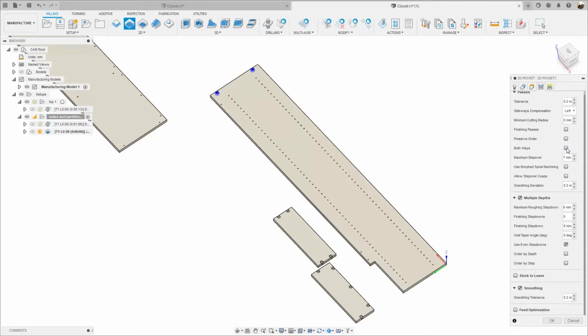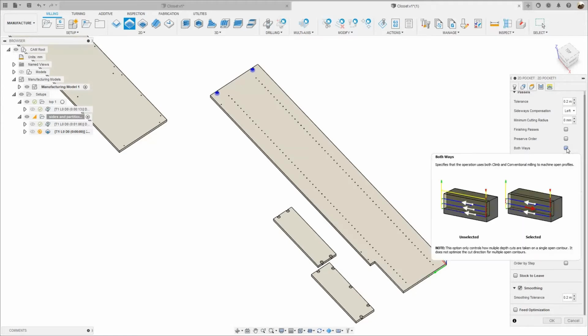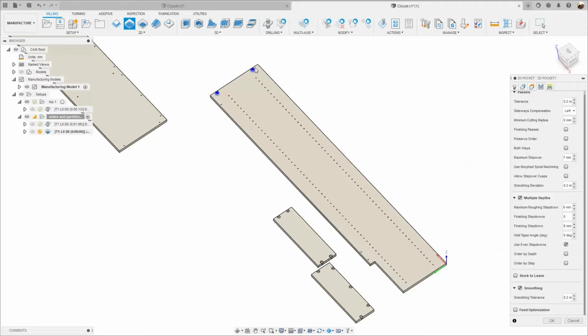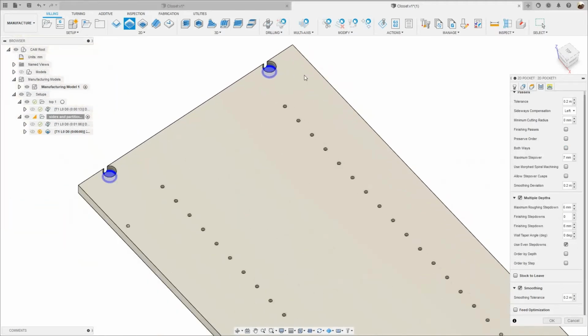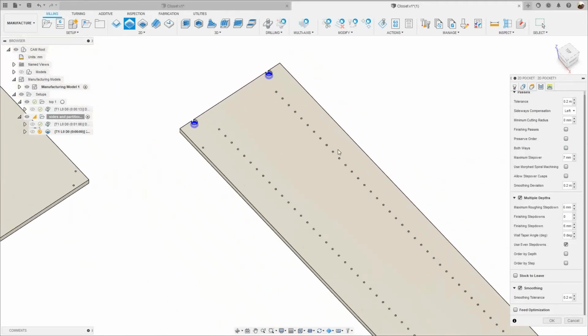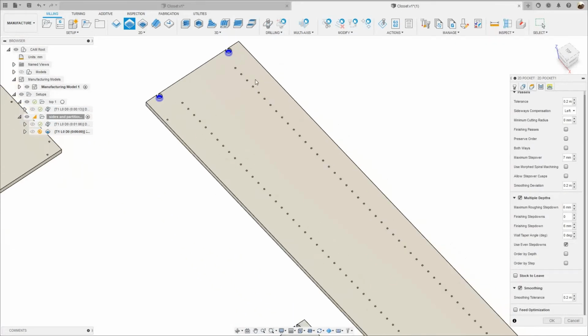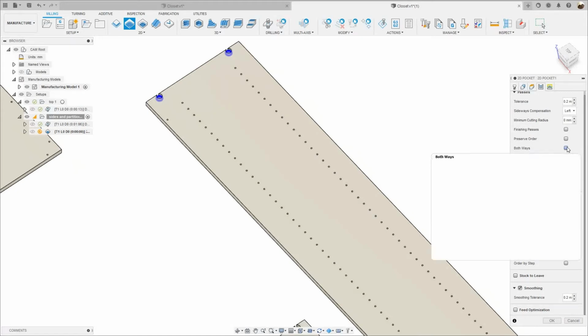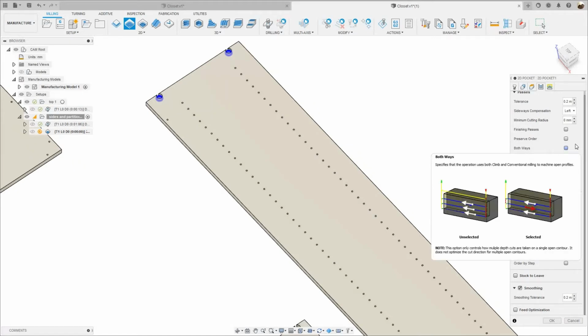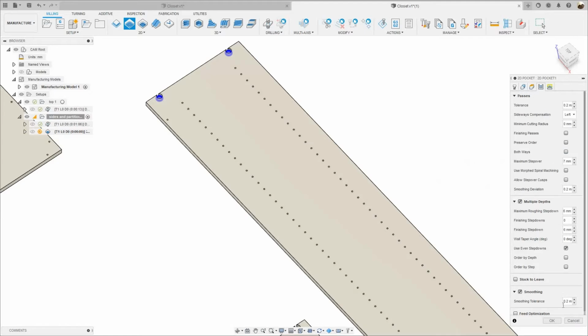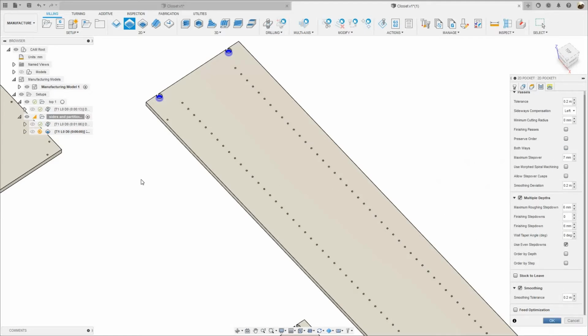If you want, you can check both ways, but I don't think it's gonna make a difference. These pockets are not that big, so I'll just leave it unchecked. If you have a big pocket or a big groove, you can check both ways, so you save some machining time. I'm just gonna leave this unchecked. I'm gonna click OK.